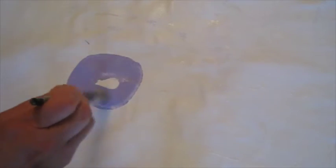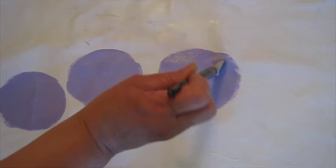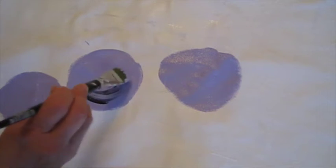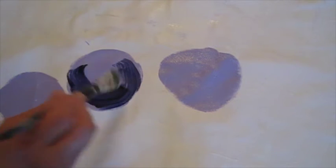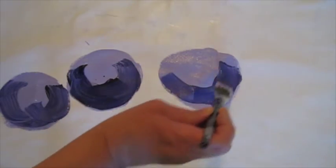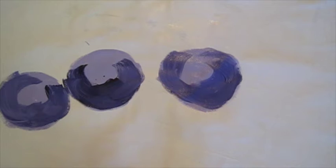The background paint is still wet, which is fine. I'm just picking up scoops of the lavender paint that we mixed and making roundish blossoms that will become our flowers. Right now it just looks like a blob. Now because I don't really know how to paint, I can kind of do what I want and nobody can tell me I'm wrong. I'm going to put a couple of drops on one of our blobs and swish it around — that begins to make the shading on each one of the blossoms. Each one will look slightly different, and that's fine, because in nature each one of the blossoms looks different too.